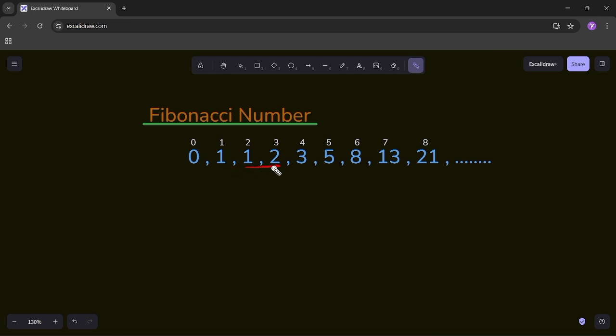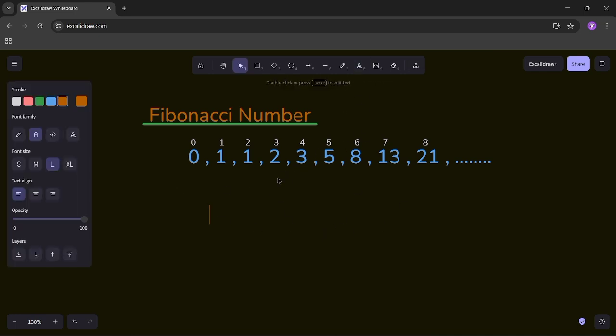Similarly, if I take these two numbers and add them again, you're going to get the next number, which is the sum of these two numbers. Similarly, you add these two numbers, you get the next number, right? And so on. So this is what the Fibonacci number is. So can I say, if you wanted to find the Fibonacci number of 2, can I write Fibonacci of 2 equals Fibonacci of 1 plus Fibonacci of 0? Should I write it like this?